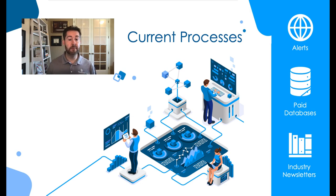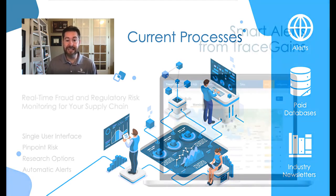The common problem you may be experiencing in trying to manage your supply chain in such a manual fashion is that the information is disparate and it's not actionable. You either have to sift through hundreds of alerts in your email box, scour trade associations and industry outlets, or reconcile data from proprietary applications before you can even begin to synthesize this data and really glean any drop of value.